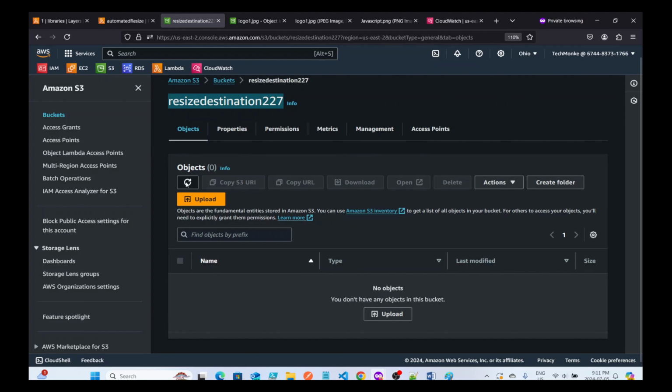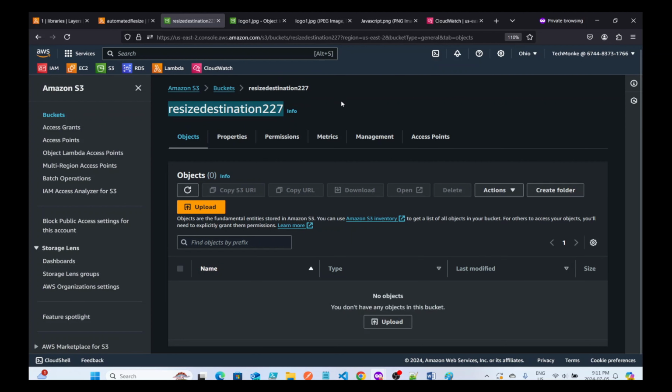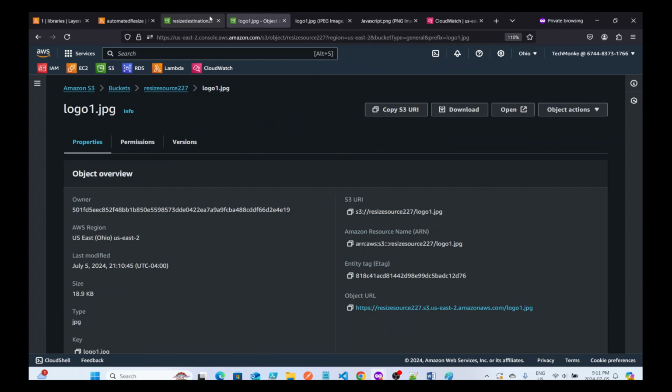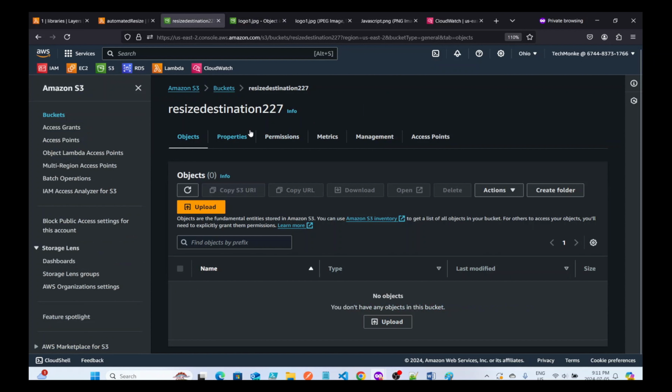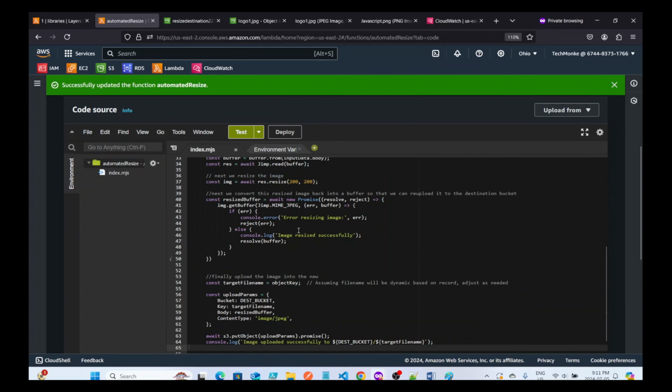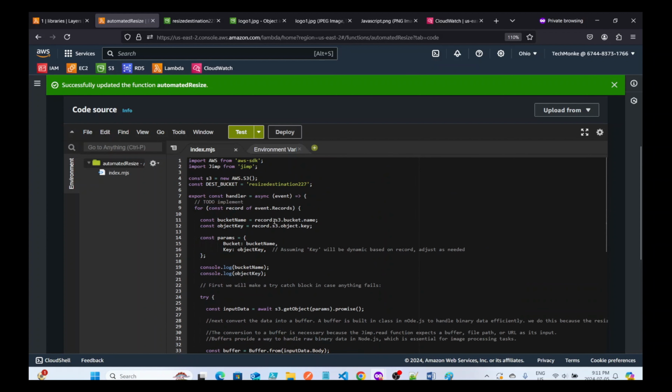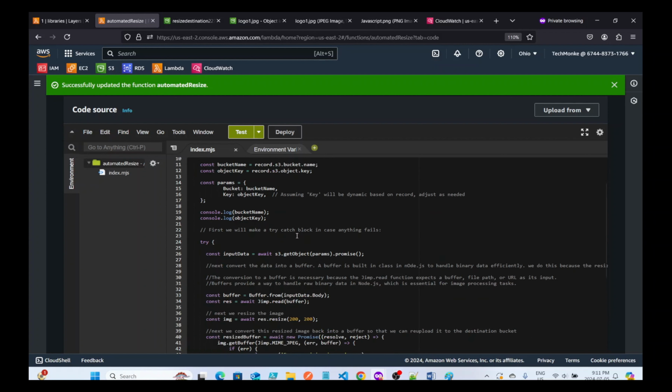Now let's go to our destination bucket, hit the refresh again. Why don't I see them? That is concerning. Did I specify this correctly? Resize this in my code. I did.